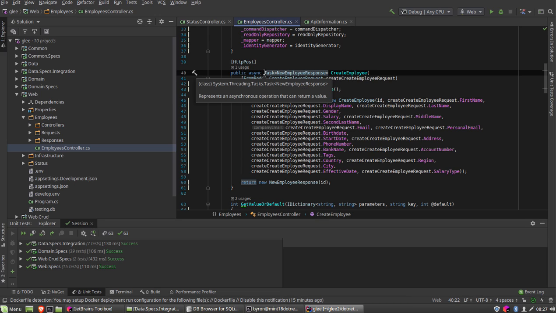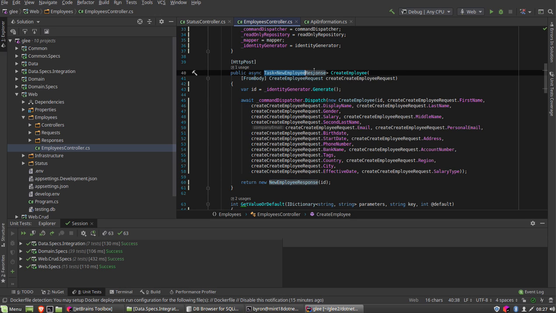And since it's async, it's going to return a task. Task is kind of like a promise from JavaScript, so this is very similar. It's generic. It's a task of type. That's how we say it anytime you've got these brackets right here. This is a task of type new employee response.